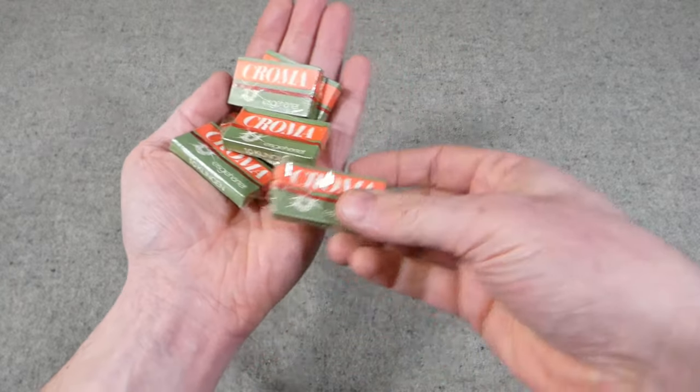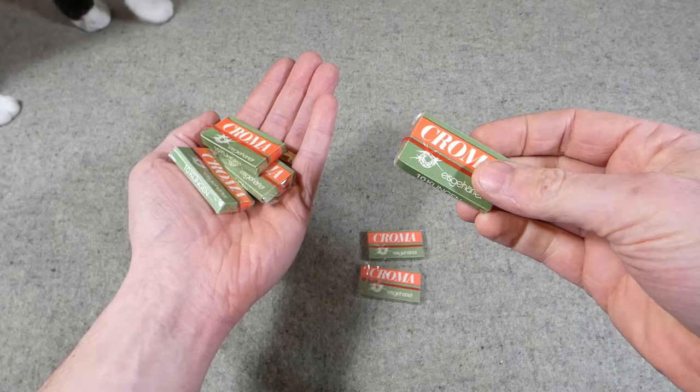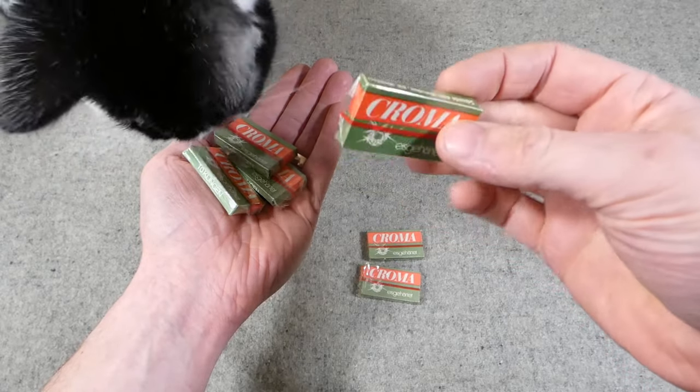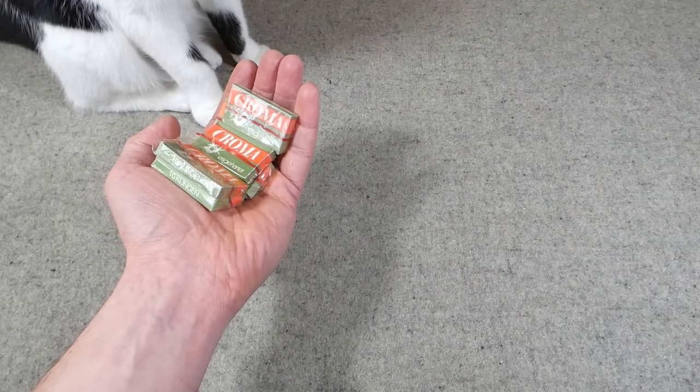In connection with that, we have a whole load of unopened razor blades — Chroma brand — still in the cellophane with the little pull tab to open them. These were being sold all together so I bought several; I'll probably move some on as I don't need all of them. Oh, hello Apollo — you coming to help? He's still a kitten so everything is a toy, but he can stay there.